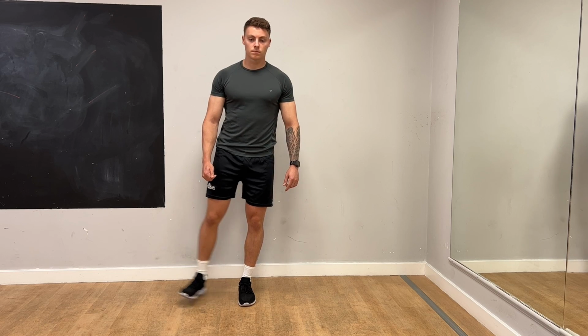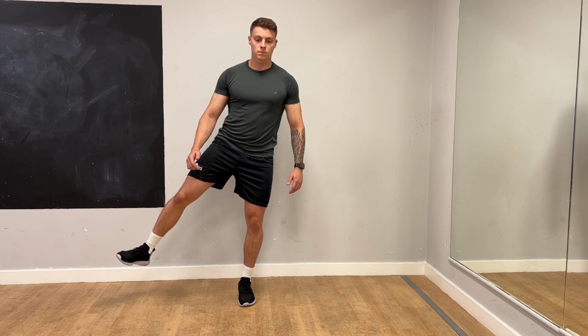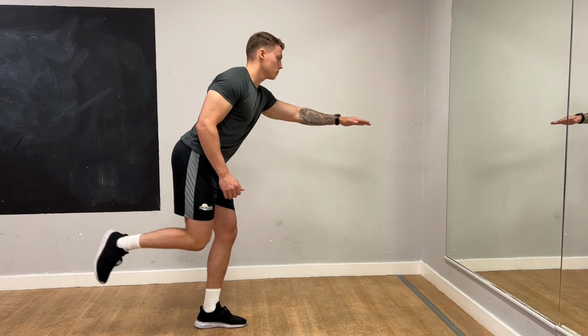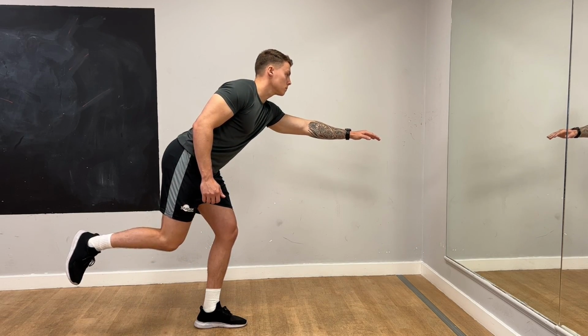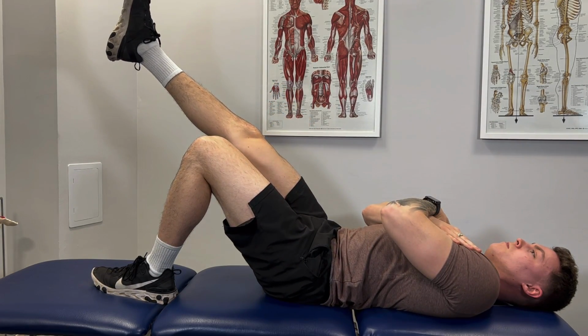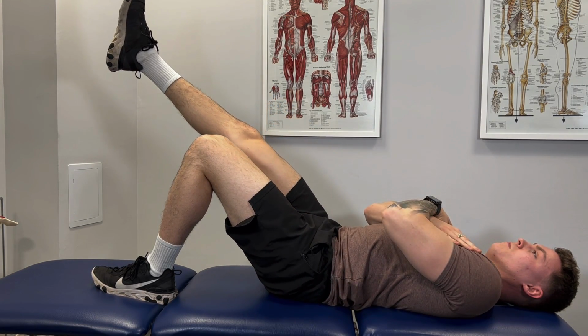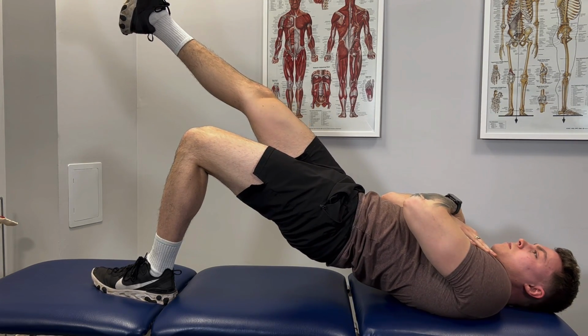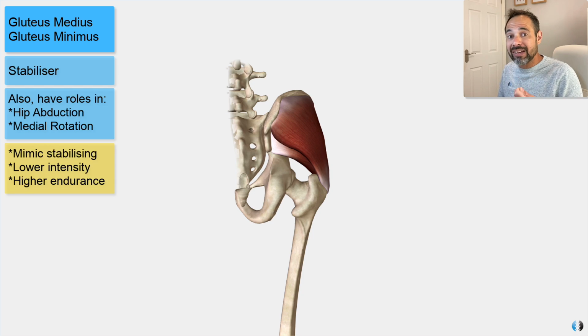So we might be thinking about exercises such as standing on one leg, doing different activities on one leg, where we're asking those muscles to try and stabilize the position of the hip and the pelvis accordingly. We might be thinking about something like a single leg bridge, but instead of asking the patient to really force their bottom off the bed, we might be thinking about a slower, more controlled movement where they're thinking more about balance and stability. So hopefully that makes sense in the difference between the two groups.